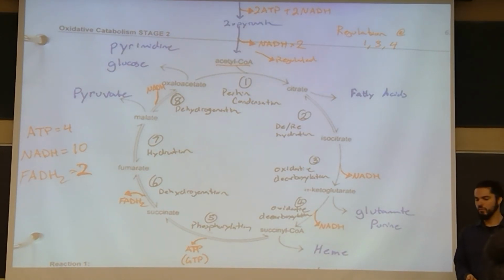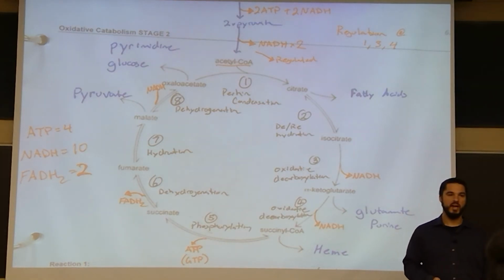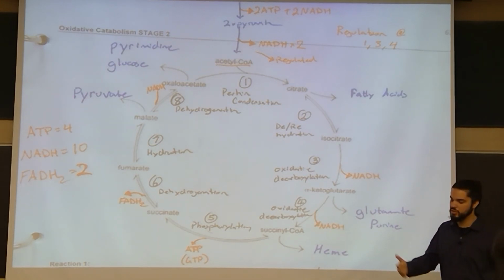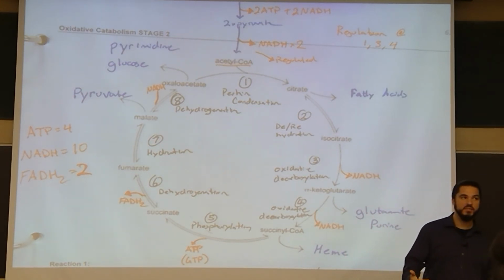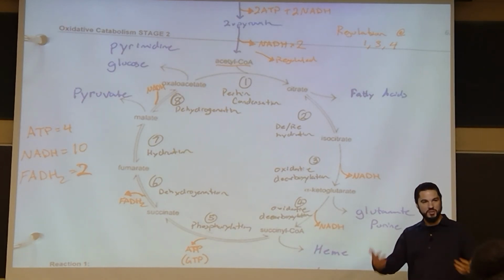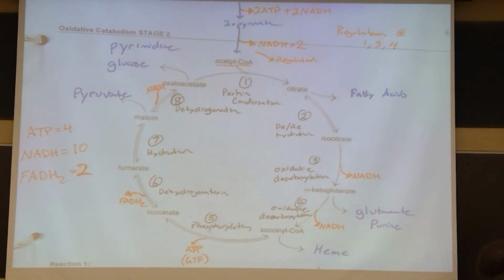I don't want you to know which one binds the AMP, which one binds the ATP. It doesn't matter. The idea you need to have is that cellular signals that tell us we don't have enough energy are usually positive activators. Cellular signals that tell us we have enough energy are usually negative allosteric inactivators, or inhibitors. Knowing that generic information is great. I don't care that you know this one binds specifically to ADP or this one binds specifically to AMP. If you want to be tested on that, take that class. Knowing those general concepts is great here. However, you should know the unique ones.